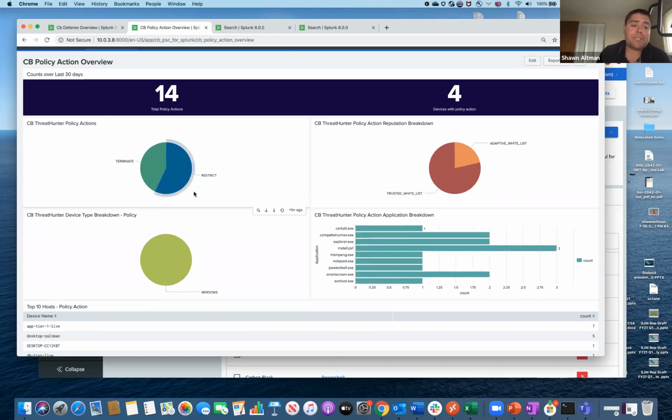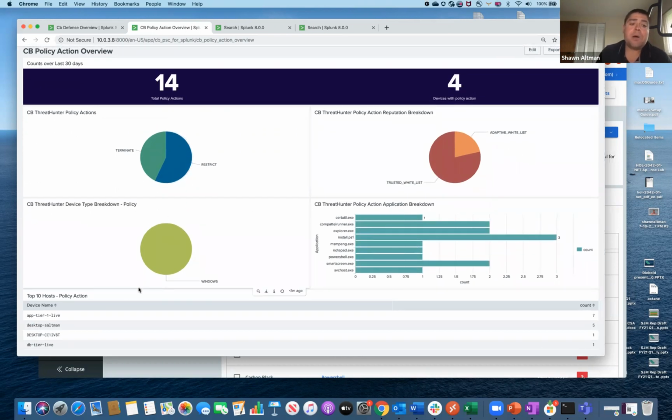So you'll see the number of policy actions hit, again, by the top host. In here, you'll only see Windows today, just because all the threats I kicked off are on Windows, but it will show Windows, Mac. As we're building in the Kubernetes piece with Octarine, it'll extend all the way over to there. And then this also includes any cloud, any device, just because that's part of the VMware goal of where we're going with Carbon Black, that we'll have that security layer wrapped around no matter where your devices are, because we know you need to protect it in the changing world you have, which is a combination of cloud, local infrastructure, and containers. Yeah, Linux as well, of course. Yes. Yep. Linux also.